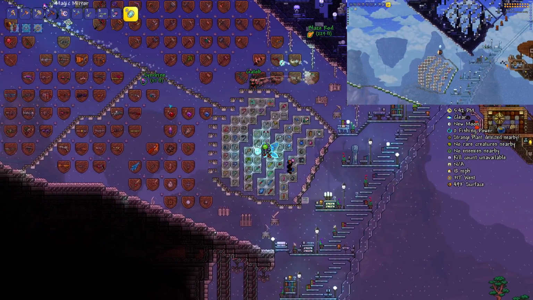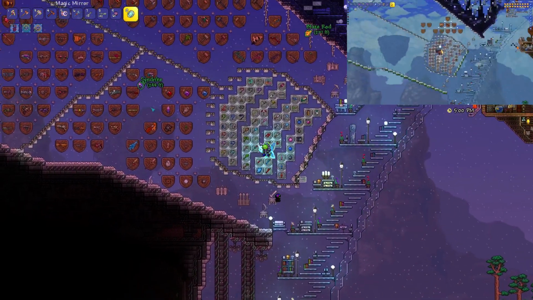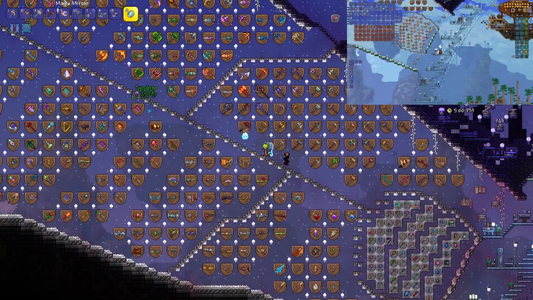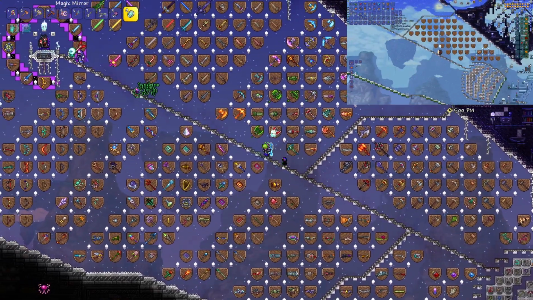Also, I'm looking for my light switch. Okay, I think it's in this area I've explored. Oh yeah, there we go. You could actually sit in this now. Nice. Sitting in his throne.